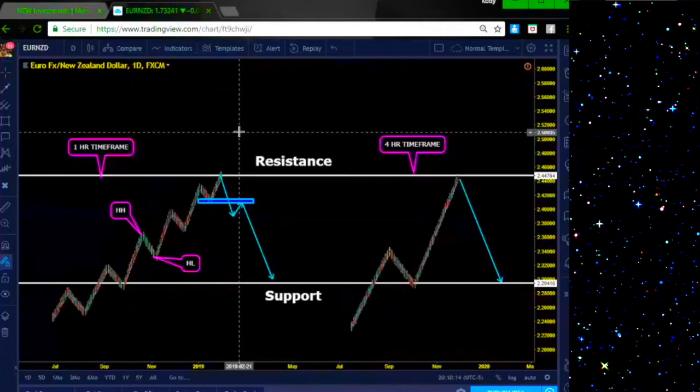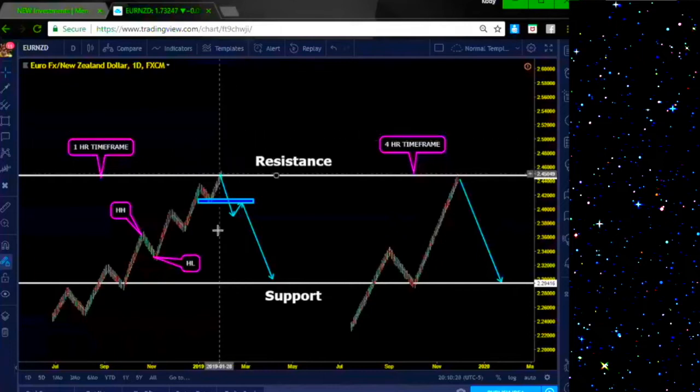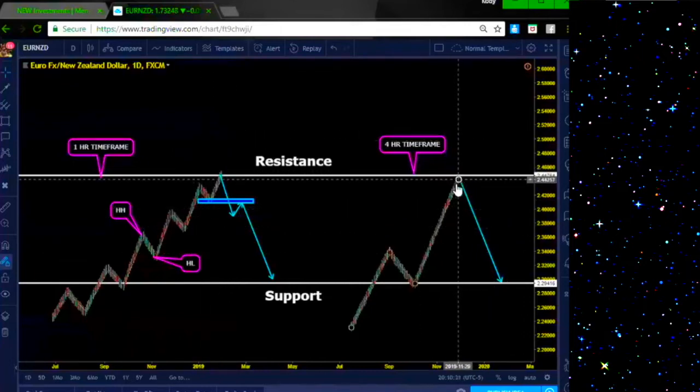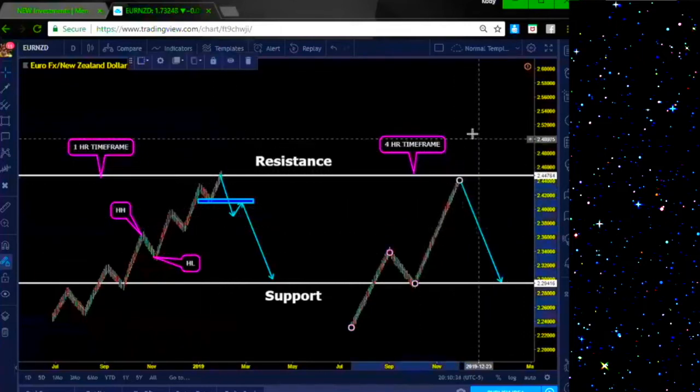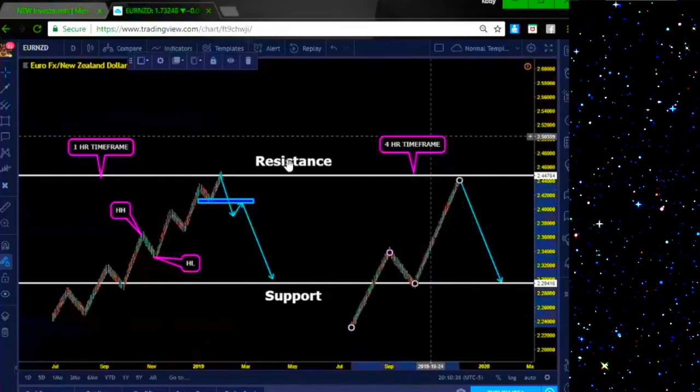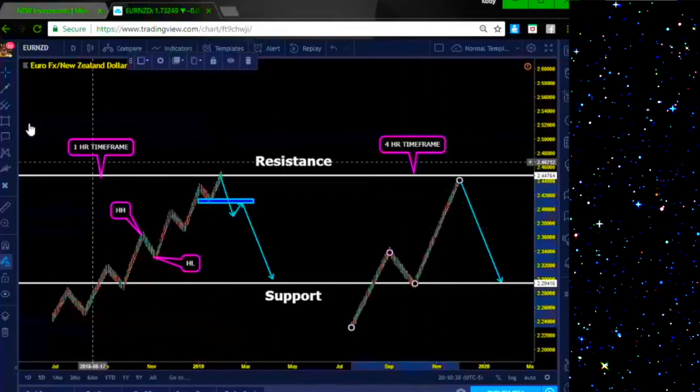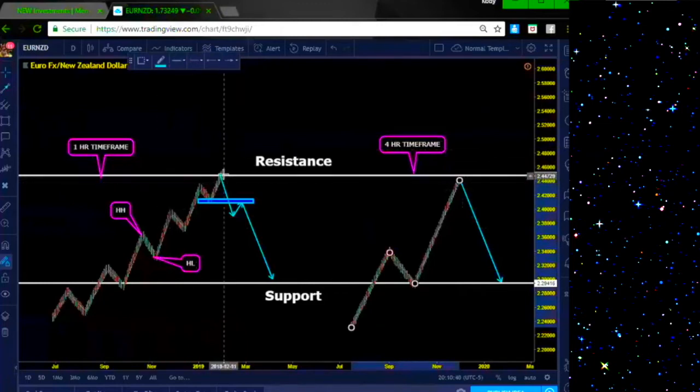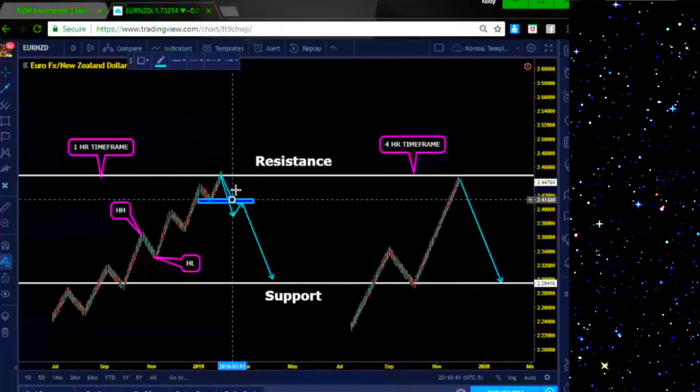So the idea behind this is we're going to be going down to the time frame below and looking for this confirmation for entries based on the higher time frame analysis. Because guys, what can happen is you can be looking for a sell trade up here at the resistance or whatever you have marked. Doesn't really matter. And then you can go to the lower time frame right here on the hour and it can pull back and then keep going.